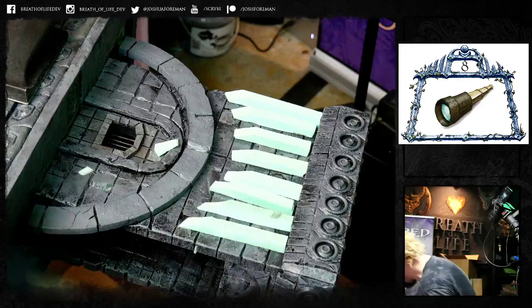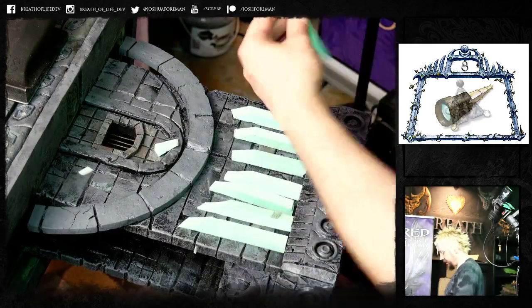Flavor to each of these. I'm going to start by numbering them.